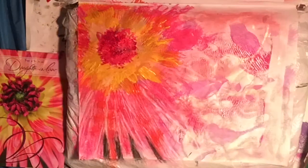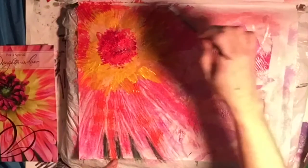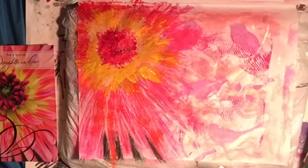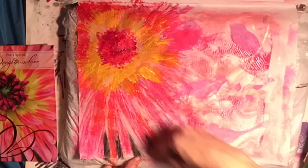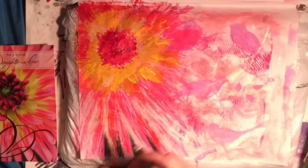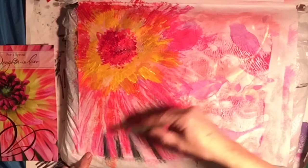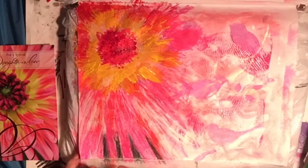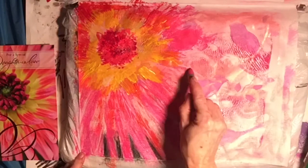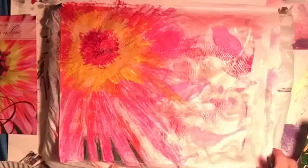I'm still working on the flower, and I am kind of deciding what I'm doing as I go. Right now I'm darkening the corners and the sides and the edges with the dark magenta, and I'm using a fan brush. I'm not just going to be working on the flower. I am adding more to this design on the side half that has the birds on it already.